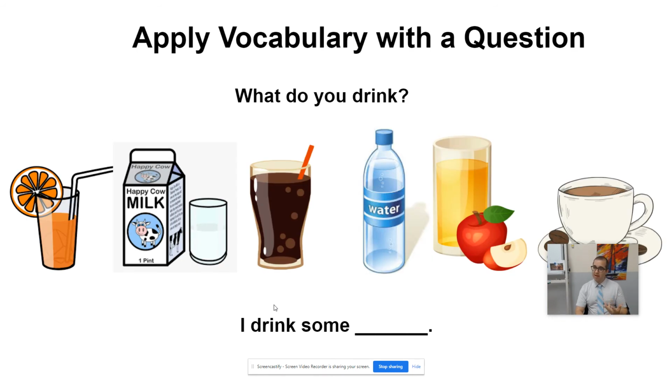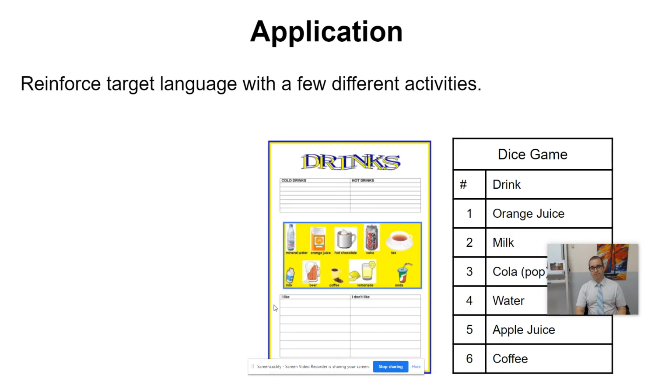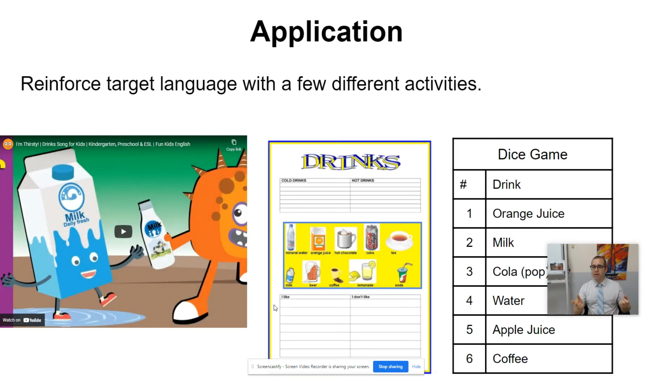Then I'll add in a question because language is reciprocal, so I want them to be able to ask and answer questions with each other and have them practice that. Here could be an example of 3 activities I could do with this. This is very simple, but I tried to keep it very realistic toward an authentic elementary lesson. I have 3 different ones here, and one is singing a song: "I'm thirsty. I want some milk."